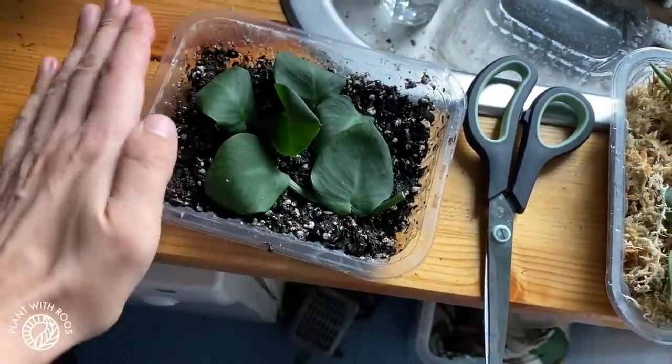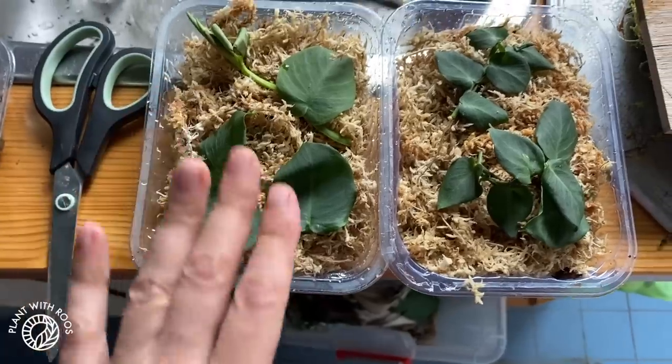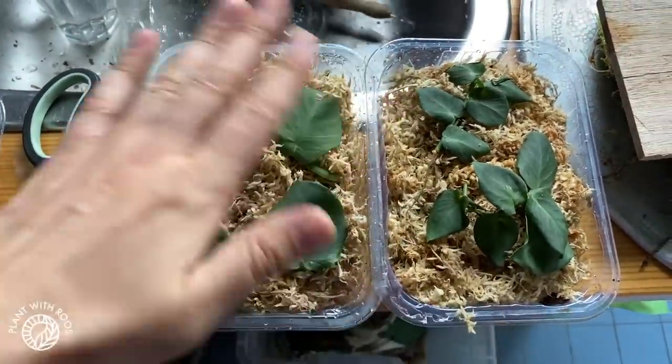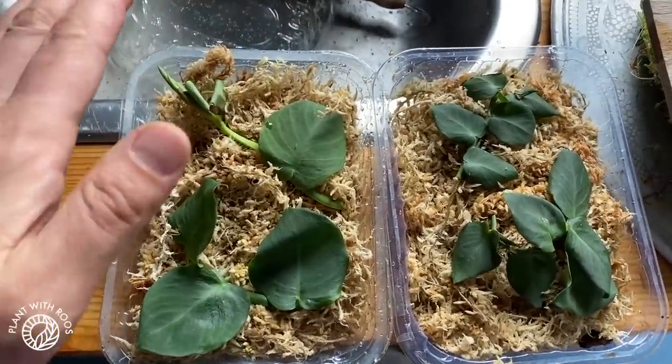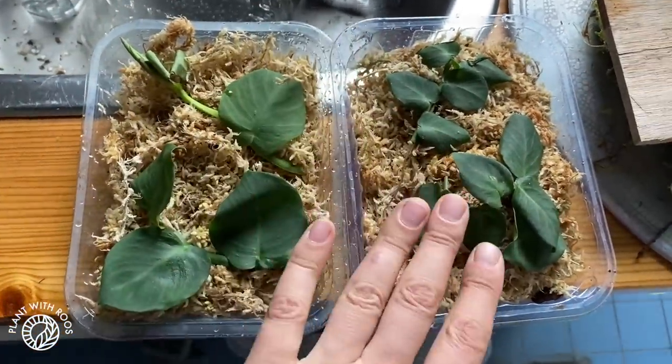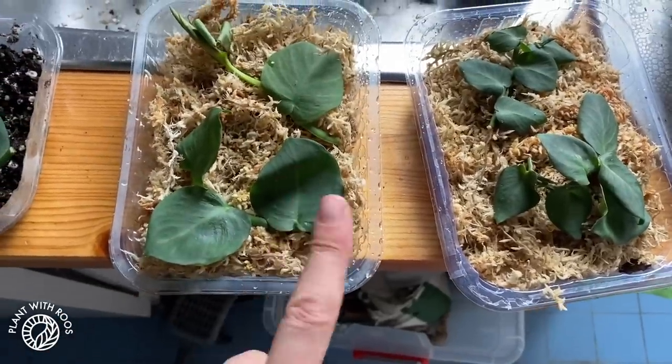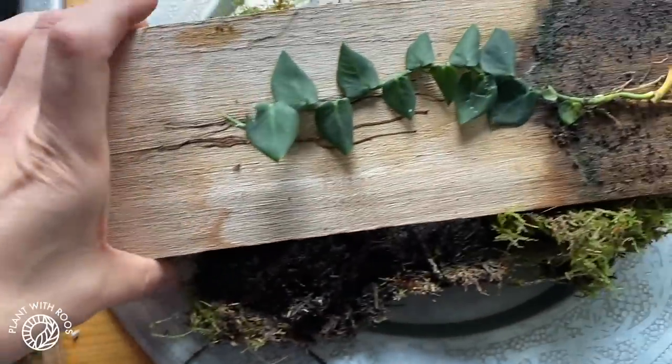I'm going to close this off with some plastic, reusing some plastic bags from the bread. Or if I don't have it, I'll use the sticky cling film. That's what you call it, I think, in English, over the top so that it keeps a nice high humidity. I'll add some warmth either in my tent or in my terrarium, and that's it for these.